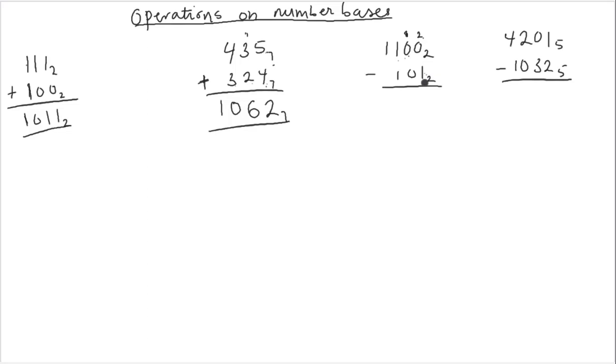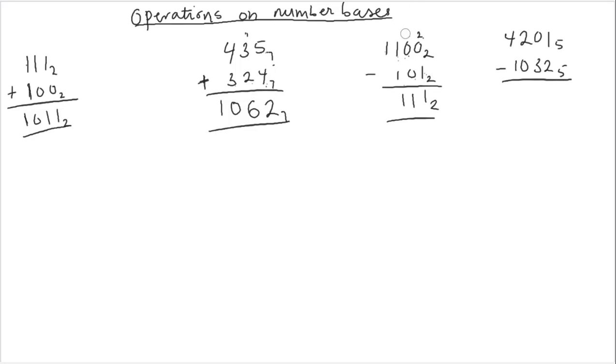So I'll get 2 minus 1, which is 1. Now 1 is left here, minus 0, which is 1. Now what we borrowed from here is left with 0. So it will be 0 minus 1. The same way, I can't. So I have to borrow 1 from here. Then it will be 2. Then 2 minus 1 will give me 1. So I'll get 111 base 2. Let me take it again. Whenever we borrow, and since it's in base 2, it is in bundles of 2. Okay, it's in bundles of 2.